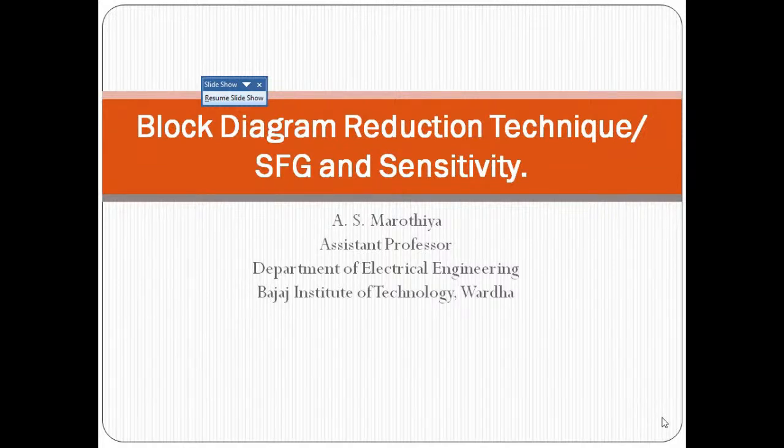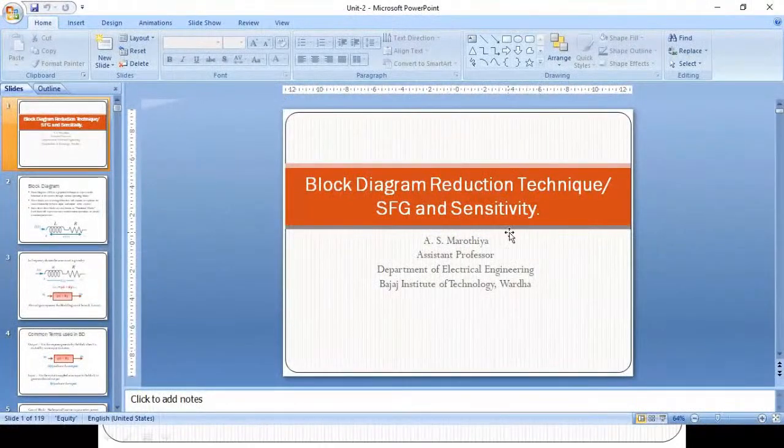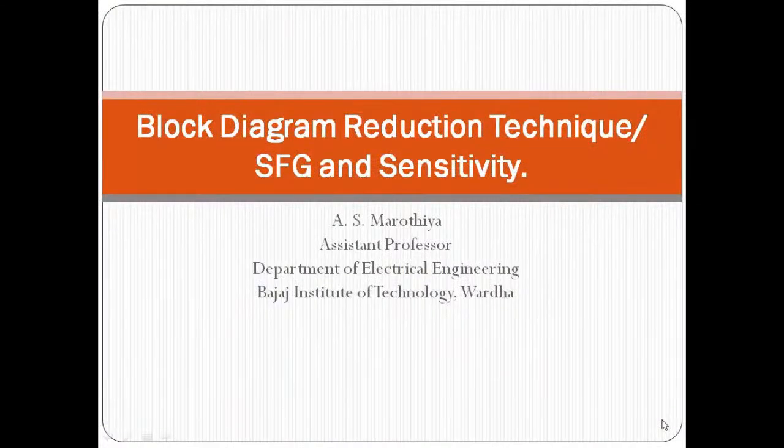In the last lecture, we discussed in detail the concept of the signal flow graph and the importance of Mason's gain formula, which plays an important role in obtaining the transfer function of a system if the signal flow graph is known to us. And then we solved some numericals on Mason's gain formula.